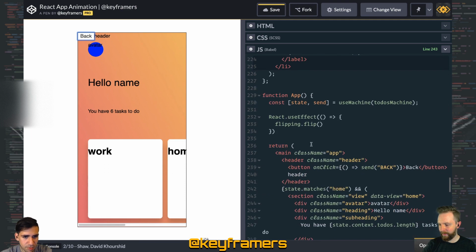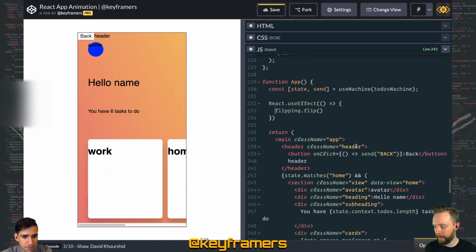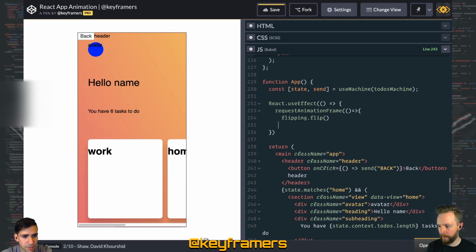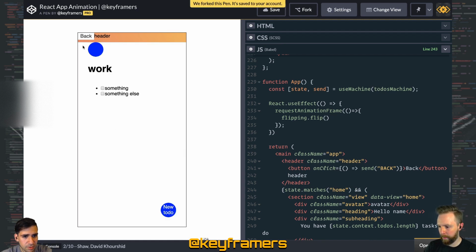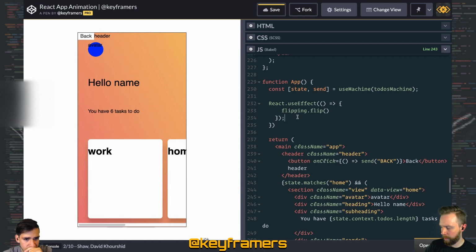Let's be sure that we're using the same thing: data-flip-key, we have BG; data-flip-key, that's BG; state context group ID. Yeah, that is weird.